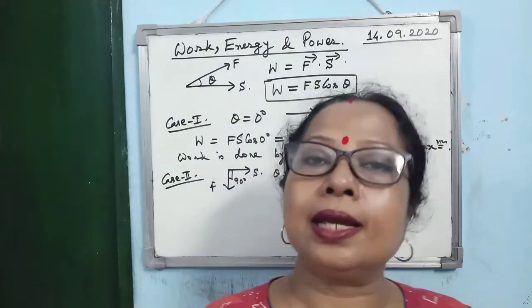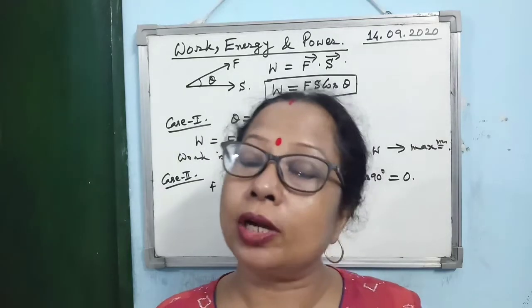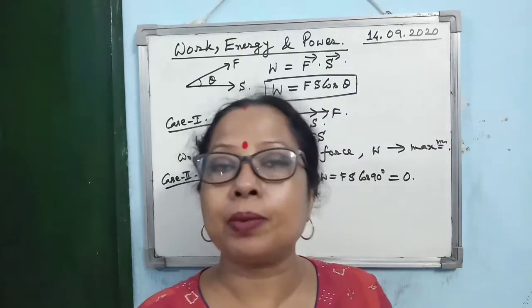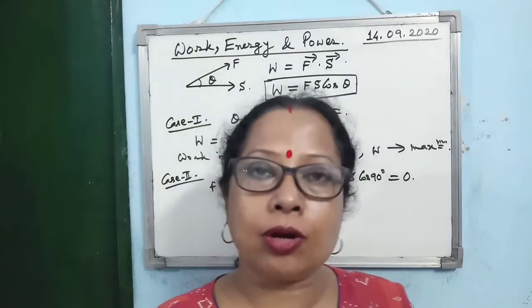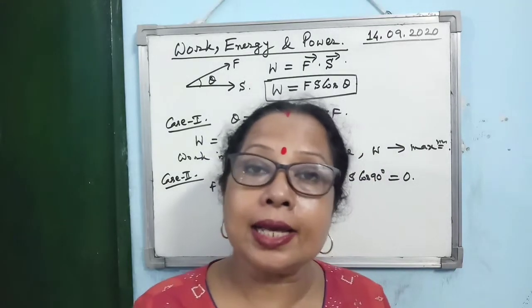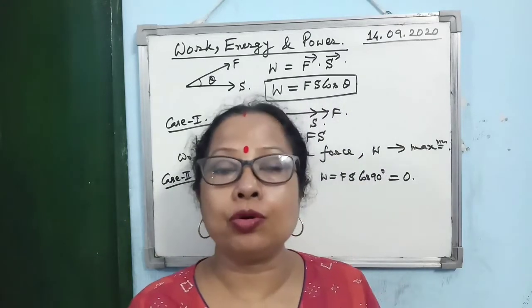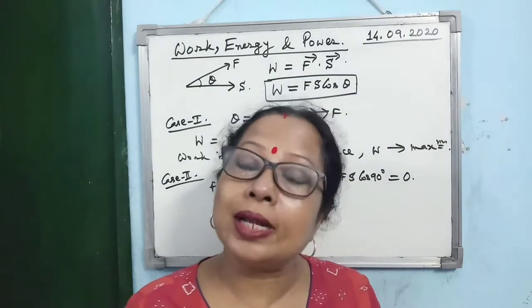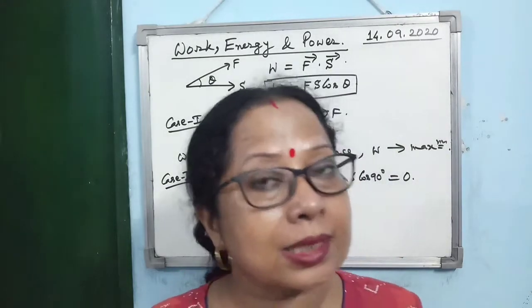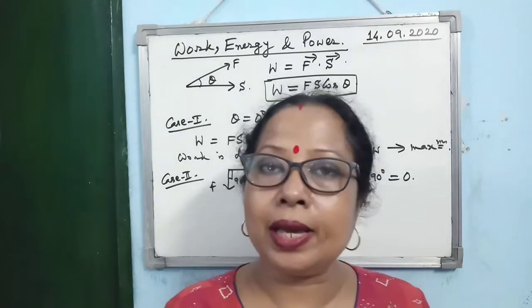What is the practical example, where force acts perpendicular to the displacement? Already we learnt two examples. Suppose you are carrying a heavy school bag and walking on a horizontal surface against gravity. Gravity is pulling you down, but you are moving perpendicular to the direction of the gravitational pull. So the work done by gravity in this case is 0.